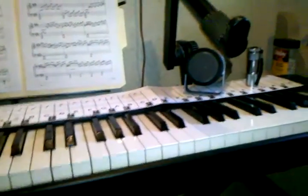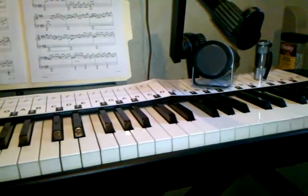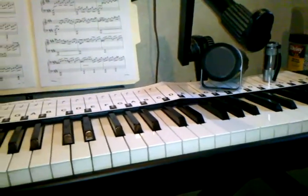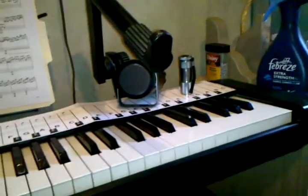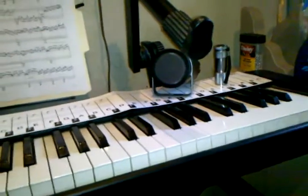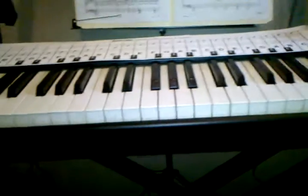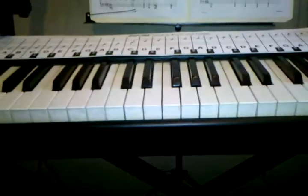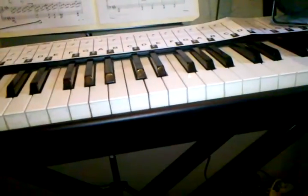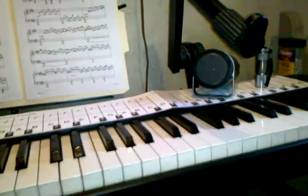Honestly, this piano sounds amazing with headphones on. I have the Monster Jams in-ear headphones. They're like $85, but when I use those, I mean honestly, it's amazing. You can hear so much with the sound sampling that you can't hear through these $25 Altec Lansing speakers that I have hooked up. So honestly, speakers are the better way to go with this piano when you're listening to sound. When you really want to hear that stringy sound that it has for the sampling.